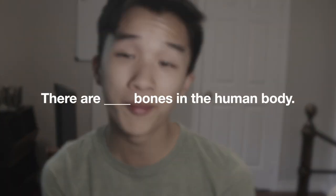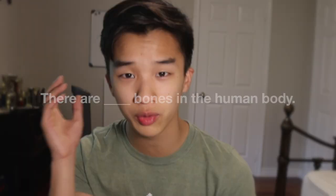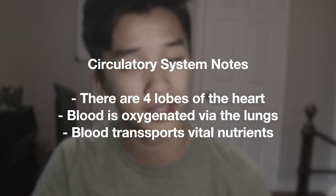The following question is an example of active recall: 'There are blank bones in the human body.' This forces you to retrieve information from your brain to apply it to the question. Meanwhile, passive recall is when we just review class notes or the teacher's lecture slides and go 'oh yeah, we recognize that,' instead of applying your knowledge and retrieving it from your brain to answer a question — like how it's done on tests.